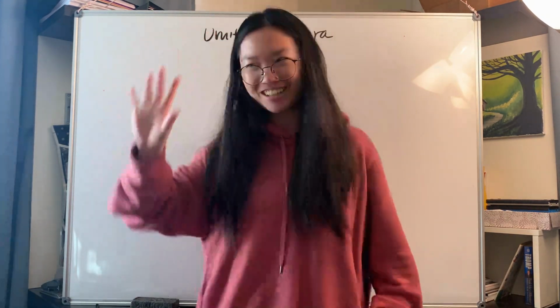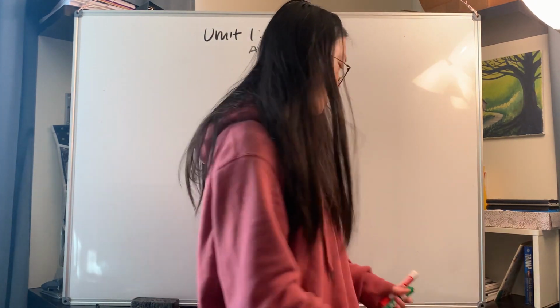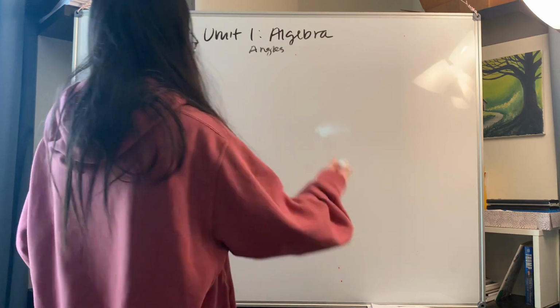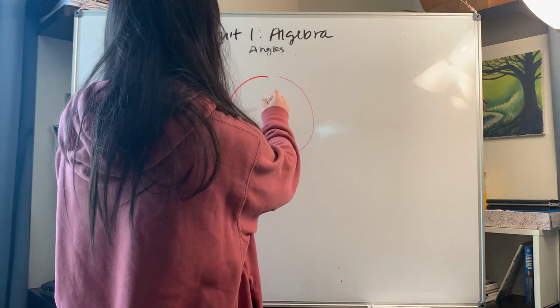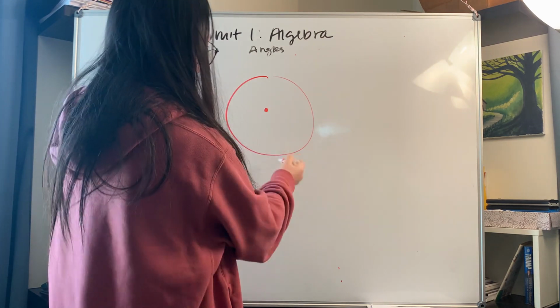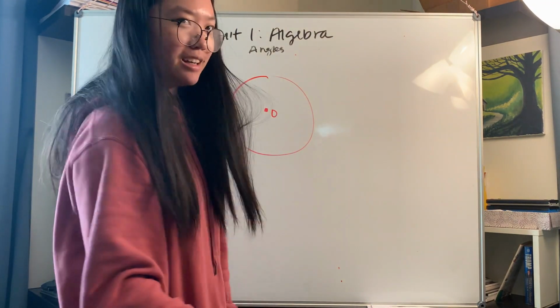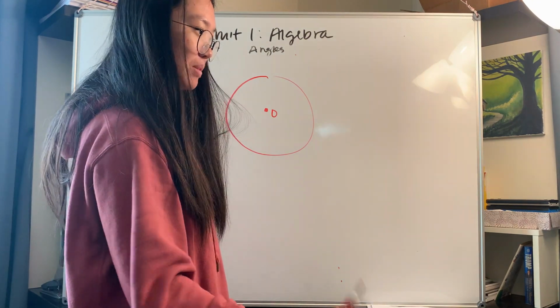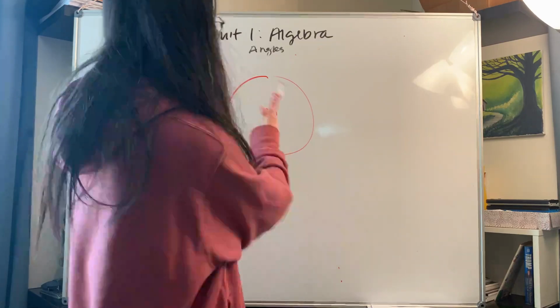But before we go into all of that, there's a lot of terminology that you need to know for circles. Here is a circle, the set of all points that are equal distance from this point right here, and from now on, I'm going to label this point O. I don't think it's actually customary for people to name the middle point O, but I like to do it, so that's how it is.